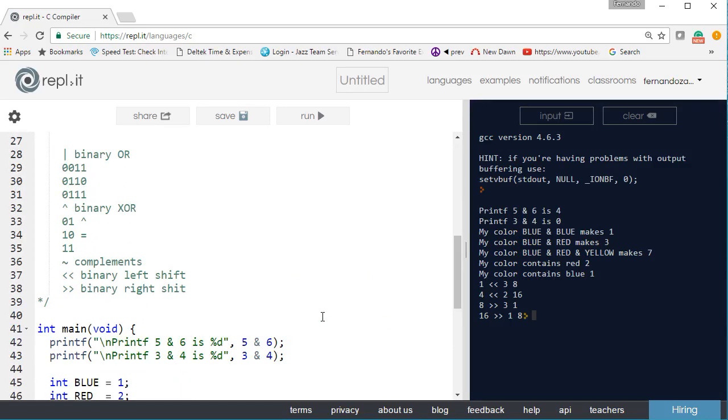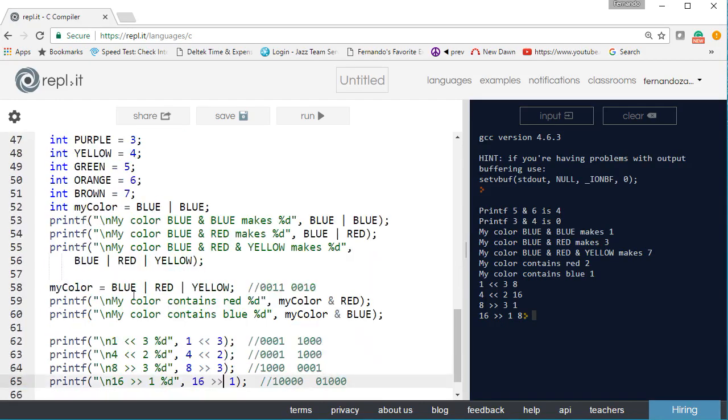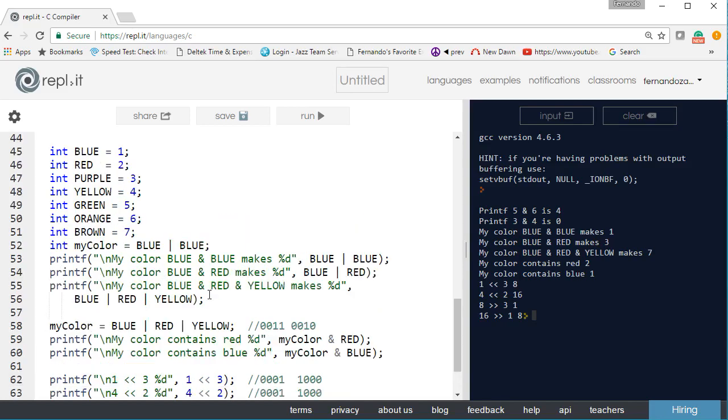There's more. It becomes very useful when you start doing really optimized code, or when you want to have different options. Let's say, for example, like in the case where we wanted to have blue, red, and yellow, and we wanted to have another color, and we want to provide those options. We can easily store that in a single byte, or maybe an int. What if you wanted to know if something was blue and if something was yellow? You can pass one single variable and have all those values stored in it, and it becomes very useful for a lot of different options.